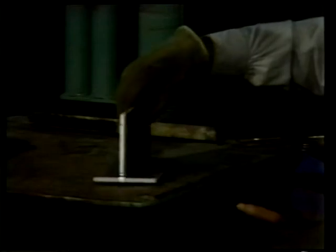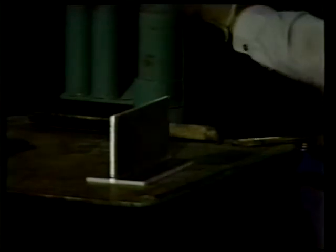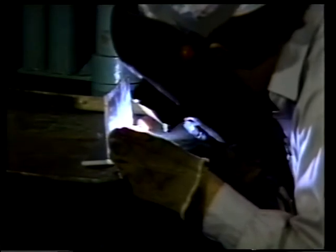Each end of the metal plate is tack welded. Now, in this method of welding, a buildup of slag does not occur, so there's no need to grind off the tack welds. The welder is using a filler rod made of metal that is compatible with the metal of the two sheets. The filler rod will be consumed, but of course, the TIG tip will not. It's not always necessary to use a filler rod. Small welding jobs, such as making tack welds, can be accomplished using just the tip of the TIG torch.